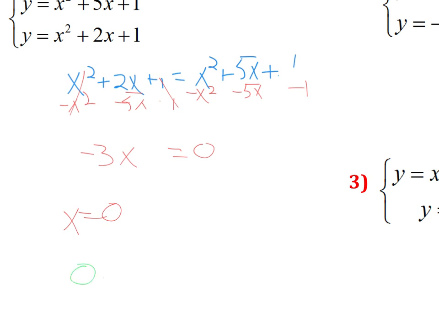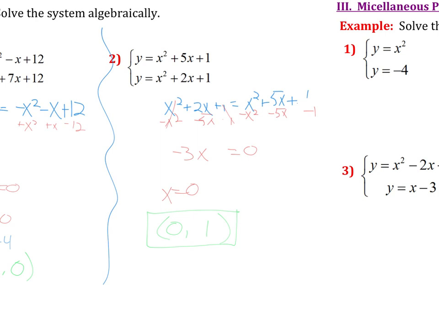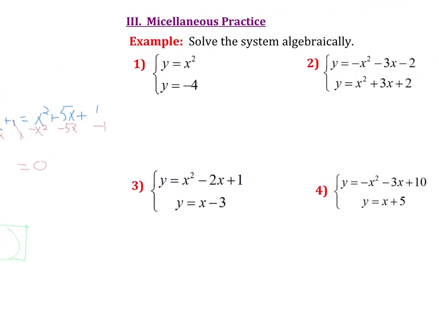So if I plug 0 in for either one of these equations, that's essentially just going to ask me what the y-intercept is. In this case, it's 1. That's kind of nice. That was probably the scariest looking one that we did the fastest. Awesome. All right. Home stretch, people.